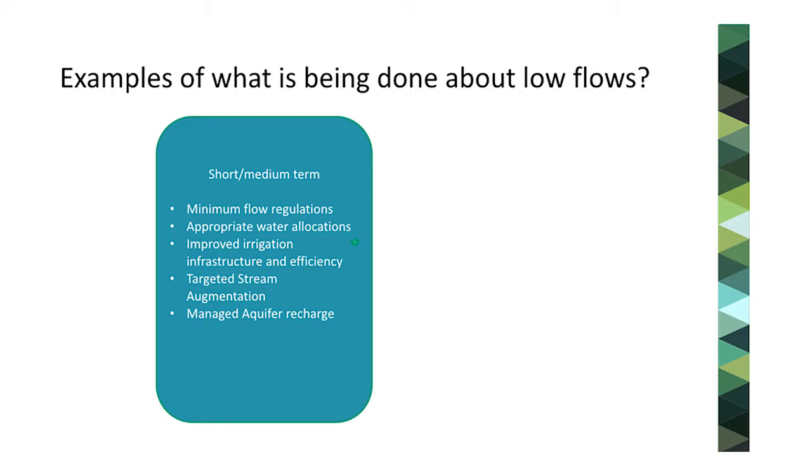Although I've actually put a little asterisk, I don't know whether you can see a little asterisk there, because as I talked about before, sometimes this inefficient irrigation has actually provided kind of dilution or unmanaged aquifer recharge. So actually when we drive to more efficient irrigation systems, which is really important, we need to think about the kind of interplay between water quality and water quantity. But there are also some examples of some more direct action that we've seen in the region.